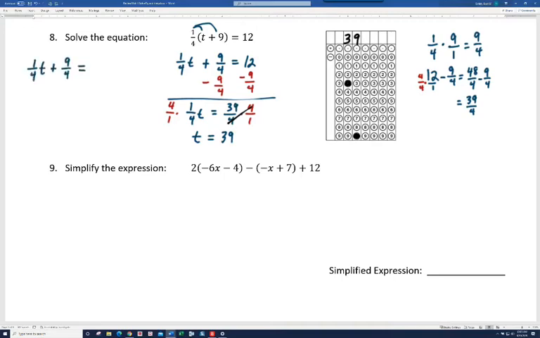So I'm going to start right here, basically at this step here, and I'm going to show you how to clear fractions. So notice we only have one denominator, it's 4, and so the least common denominator for 4 and 4 would just be 4. And so we find the LCD of our denominators. Since there's only one, it's just that. And we're going to multiply both sides of the equation by 4.